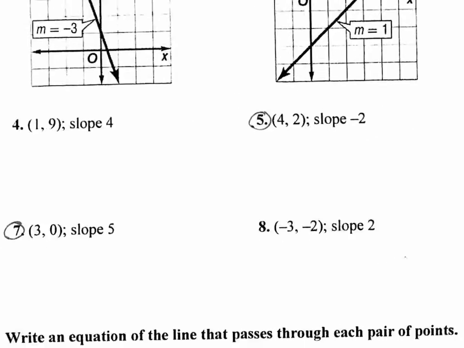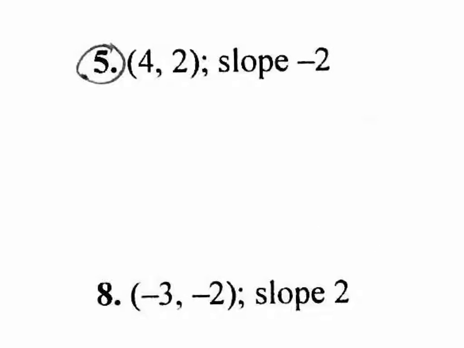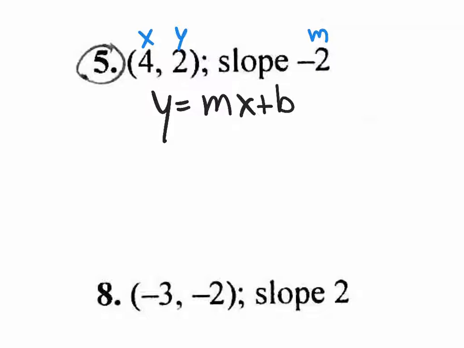Okay, so let's go to one that requires more work, like number 5 right here. On number 5, they give us an x value, a y value, and an m value. And what we're going to do is plug it all into y equals mx plus b. Maybe before even explaining this, the two things that you need are m and b. And they give us an m value, but we need to find the b value. So we know that m is negative 2.